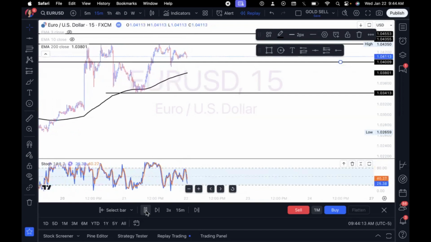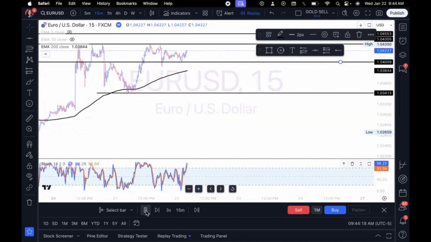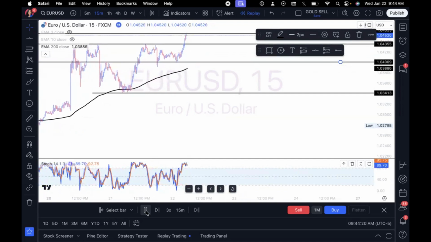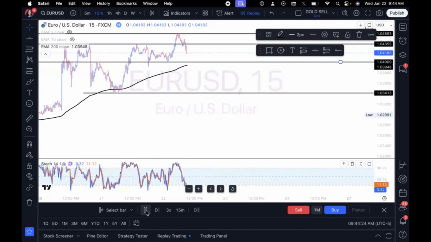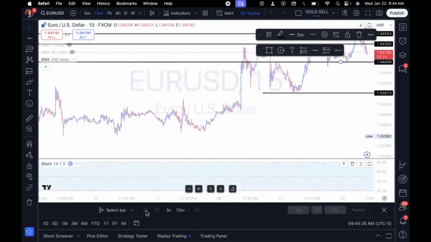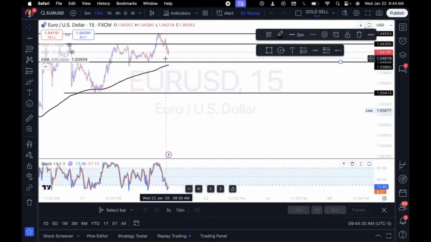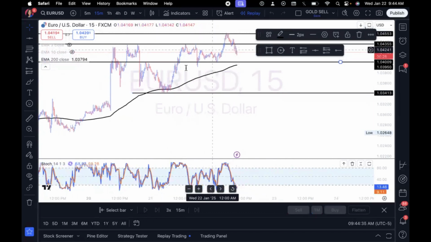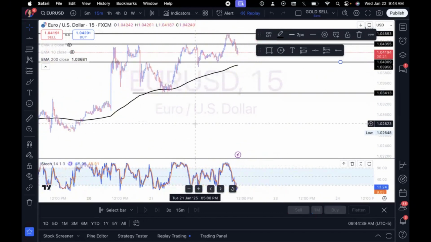And now we can see that it is revisiting that previous low, but it's not getting lower than that. And it's also not crossing under the EMA. And as we can see, the buy limit was triggered, the buy stop was triggered, and TP1 at 104.550 was hit. And it's just really nice because we can see the market structure super clear here.